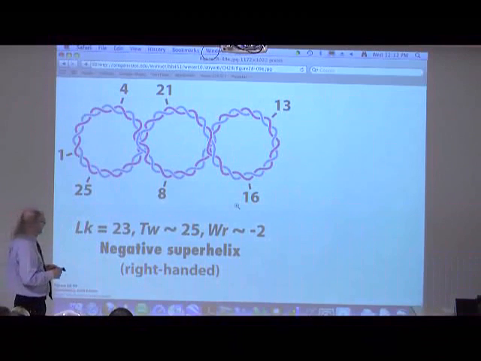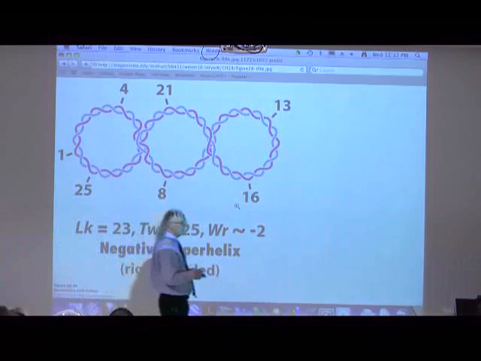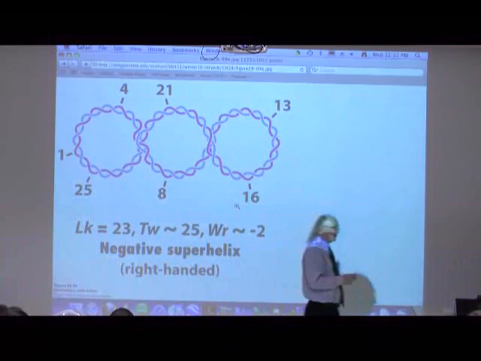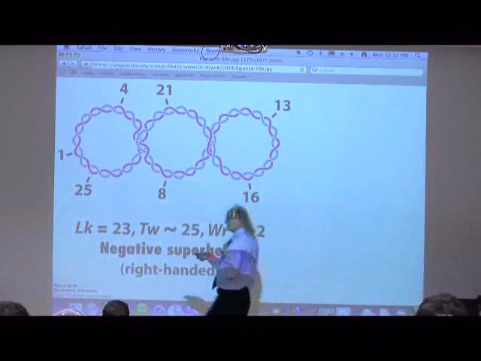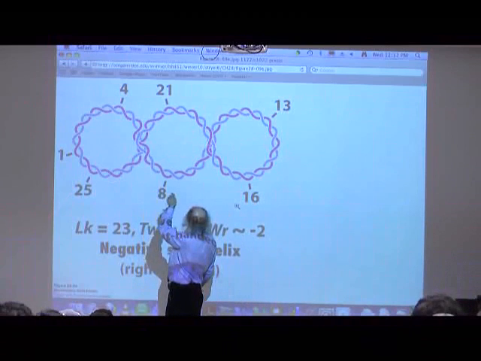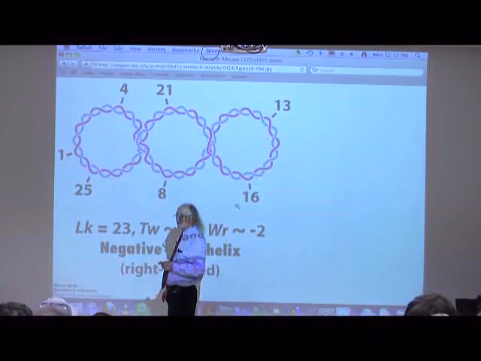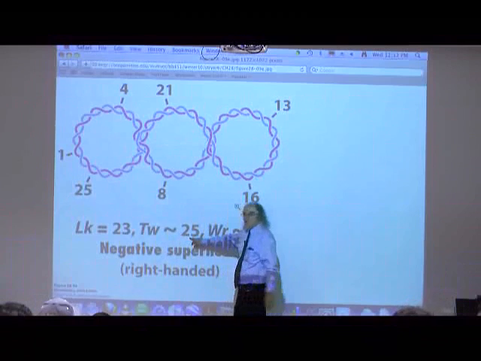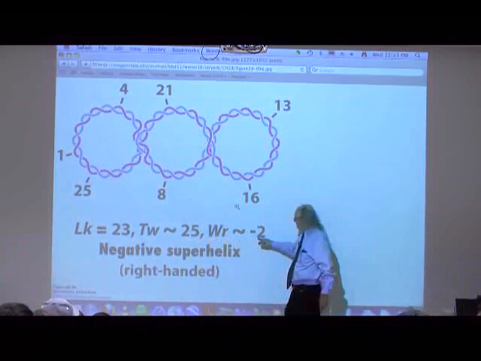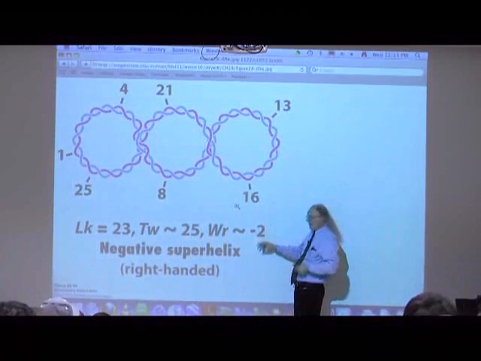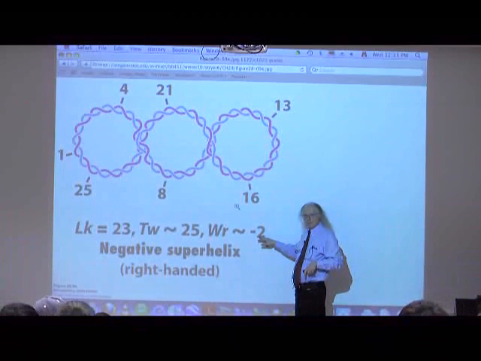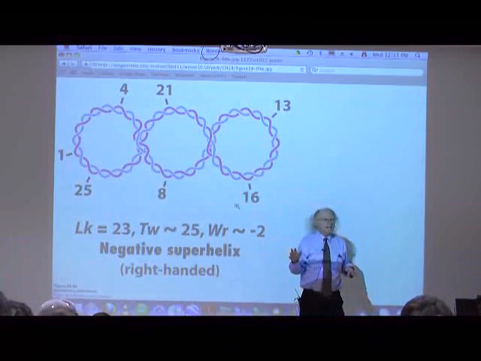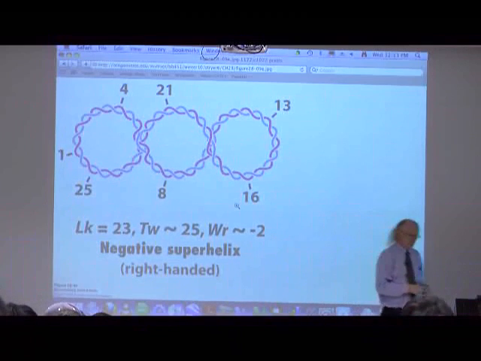Now, you understand what twists are. In order to put in the two twists in the strands, I had to essentially untwist the bigger molecule. So I put in two additional turns here. I take out two turns of the molecule, and that's a negative writhe. It's a writhe of -2. All right. Now, how do I know if it's negative or positive? We'll come to that. Okay?